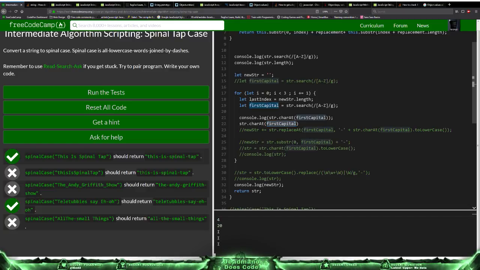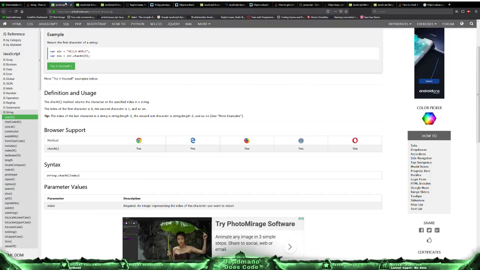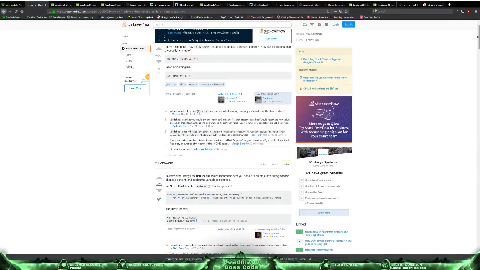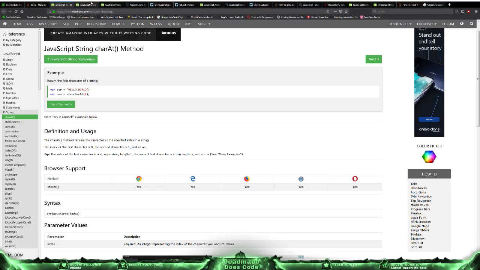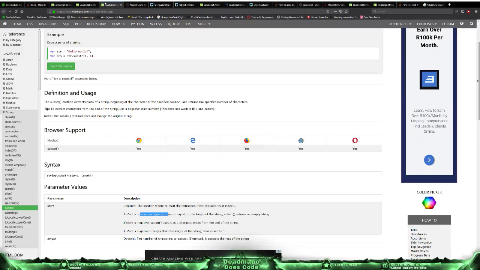Then we'll do last index. We want substring actually. Where's substring? Substring.